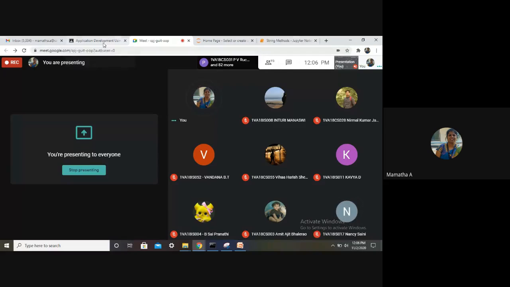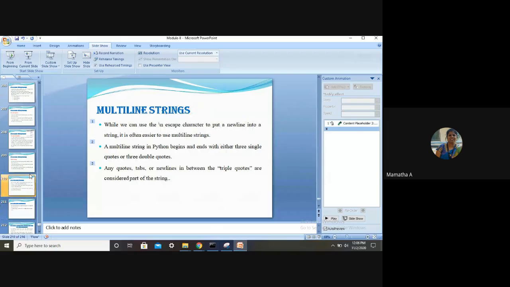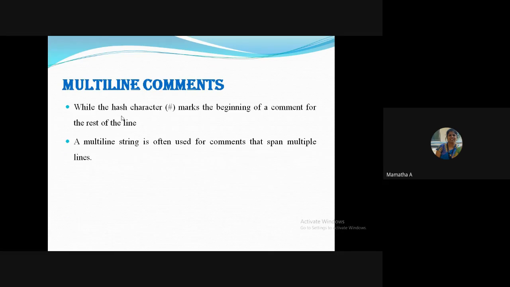Yes, yes. See, there are two usages of 3 single quotes. It can be treated as a string, right? But if you don't want to use it as a string, you can also use it as a comment. That's what the next topic is, multi-line comment. You all know that we have a single line comment.